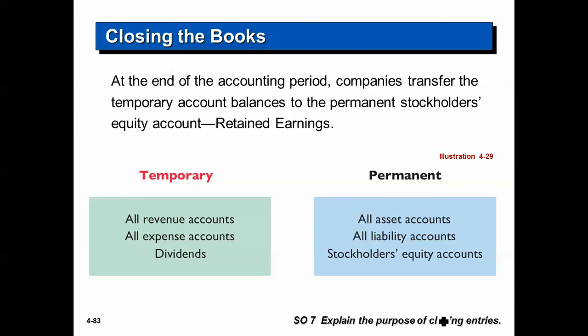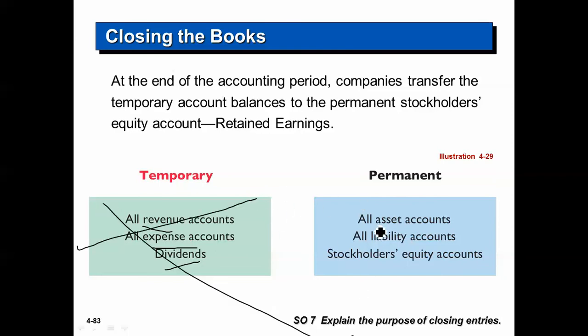The income statement accounts were temporary accounts. They were 0 at the beginning of the year, and at the end of the year we know how much revenue. We have to make them 0 again for the next year. So the temporary accounts are all the revenue accounts and the expense accounts and the dividends. These were 0 at the beginning of the year, and the total balances they have at the end of the year indicate how much revenue was earned during the year, how much expenses were incurred during the year. Now we have to close them out because we want them back to 0 balance.